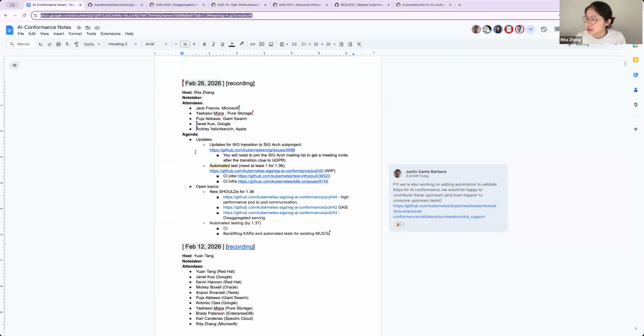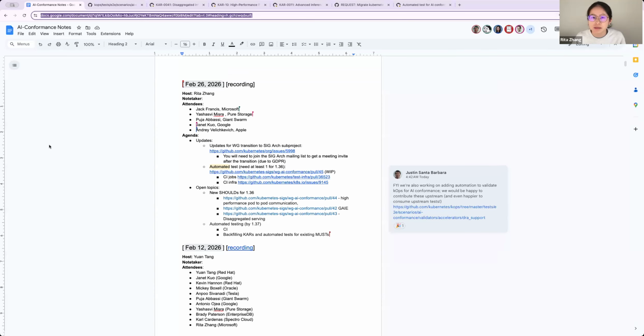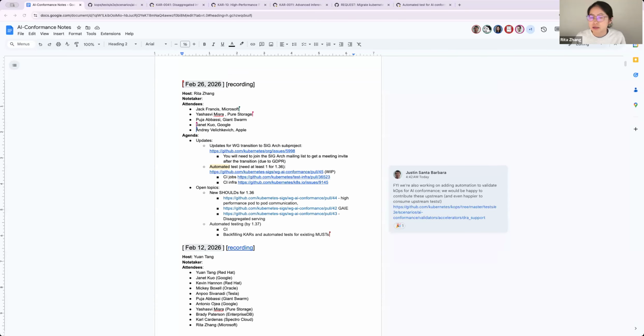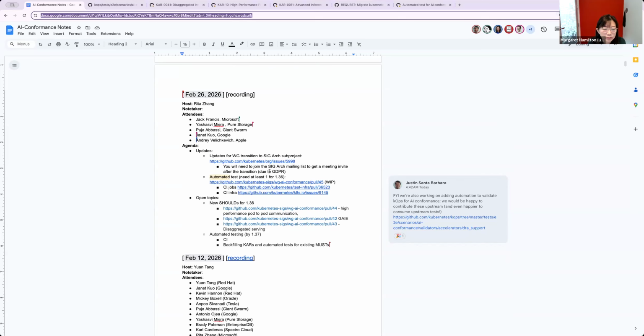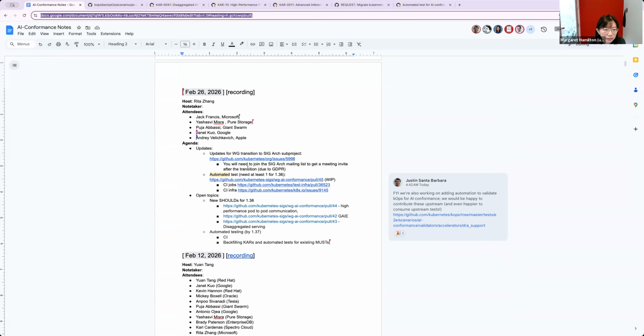Just a few updates, in case you haven't been seeing all the notifications. The working group is now transitioning as a SIG Arch sub-project. Lots of folks are working on getting that moved over.